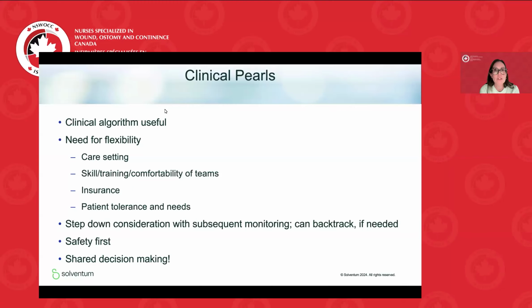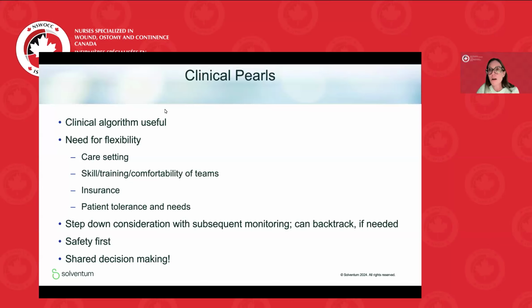So with that, looking at all the complexities that we just talked about, it's really useful to use your clinical algorithms, know your guidelines, looking at the Society for Vascular Surgery or your vascular guideline, and knowing what that standard protocol is, but then also making sure that you have some flexibility and critical thinking with where you are and what the patient's doing and what the patient needs, what the patient tells you. Are they having pain?